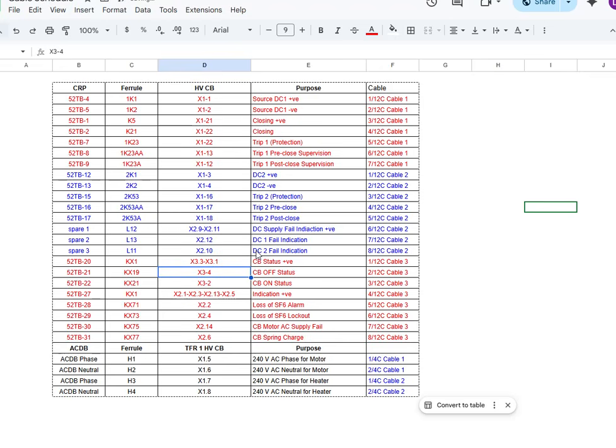Okay, and then it is given to x3.4 and x3.2. So this indication looping is over, then DC fail looping is over.